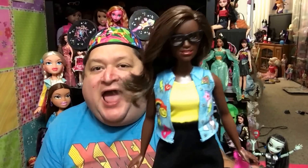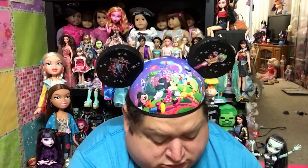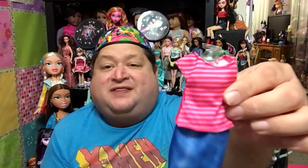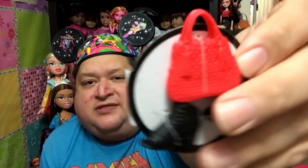Okay everybody, so here is Emoji Fun, a Fashionista curvy girl. She's number 39 and she is so adorable. I love her hair and I love her outfit. Before I get to her, let me share what extra clothing and accessories she comes with. She comes with this cute striped pink top, separate from this jean skirt, and she also comes with this fancy dress for a date night or going out with friends — it's blue with silver trim and it's really sparkly. There's the back with the velcro enclosure. She comes with open-toed little booty-type heels and a red purse.